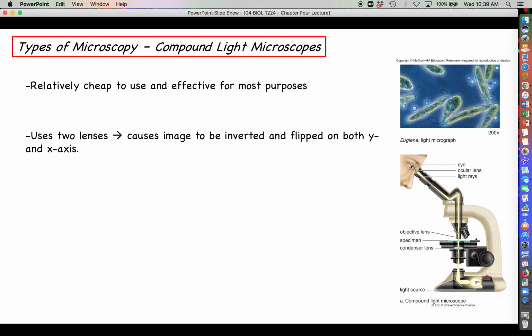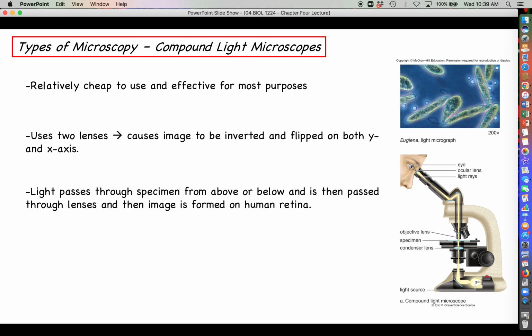A common thing that you will look at when you are performing a biology experiment as a biology student is often you'll look at a slide that has the letter E printed on it. So you can clearly see on the slide that the letter E looks correct, but when you look at it under the microscope, the E is going to be flipped upside down and then turned around 180 degrees compared to what it actually looks like on the slide.